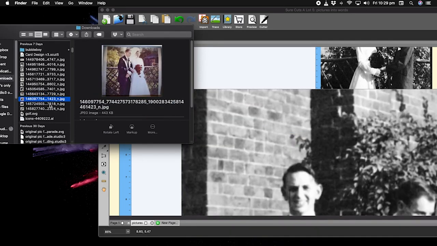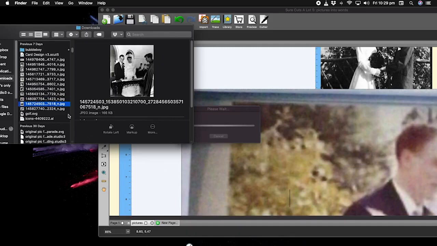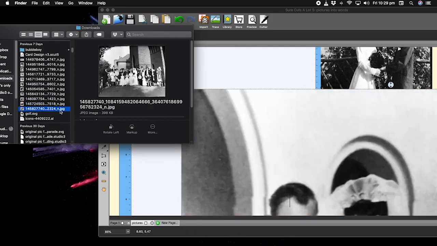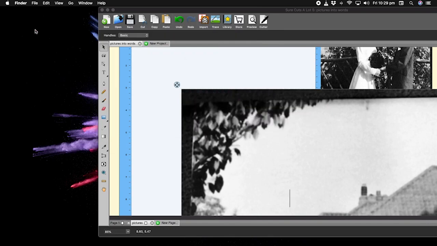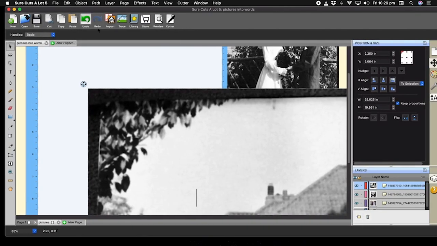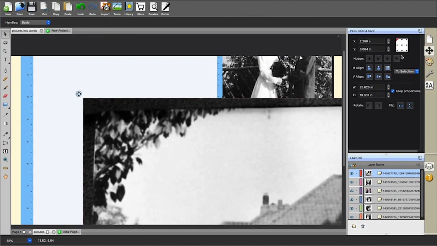It's the only colour one we have, that one. Okie dokie. So that's all the pictures in now. So now what I will do, actually might make this a bit bigger so we can see. This is the layers panel with all the pictures here.